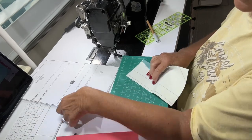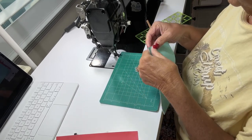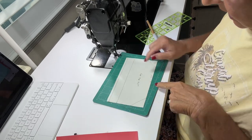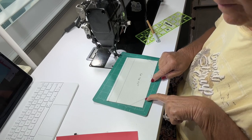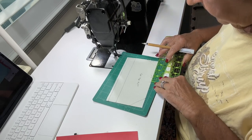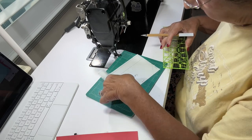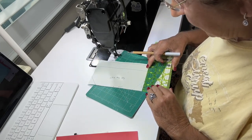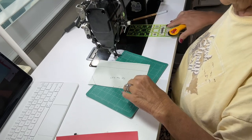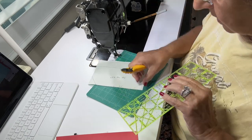All right, so I think I am gonna do something similar to what Nicole does on most of her patterns. I'm gonna cut my corners off on this piece. I just centered it and I measured 2.5 inches over on each side. And then I measured down 1.5 inches and I just connected those. And then I am going to use my rotary cutter and cut those.